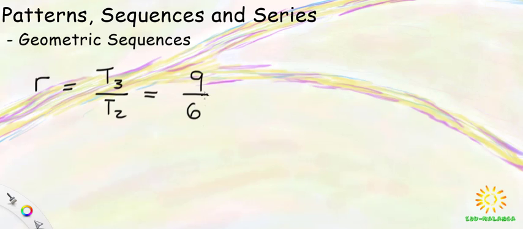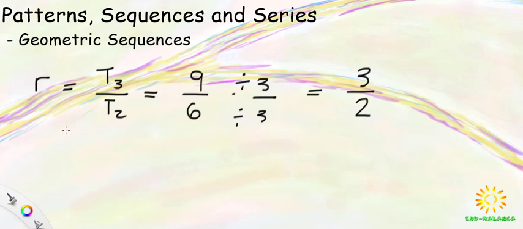We have to simplify this expression, and what we use to do that are common factors of the number 6 and the number 9. A number that can go both into 6 and 9 is 3. So let's divide the top by 3. We'll divide both the numerator and the denominator by 3. And what we get is 9 divided by 3, that's equal to 3. 6 divided by 3, that's equal to 2. So from this calculation, we can determine that our common ratio is 3 over 2.